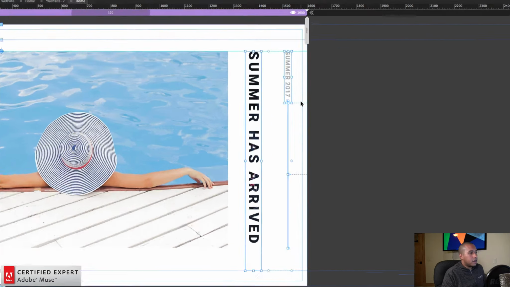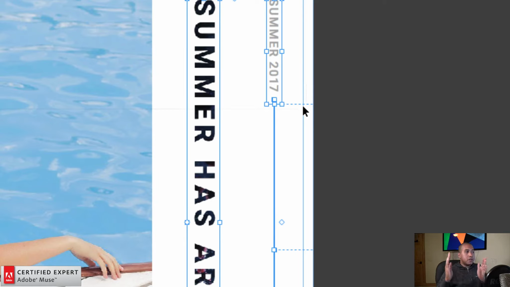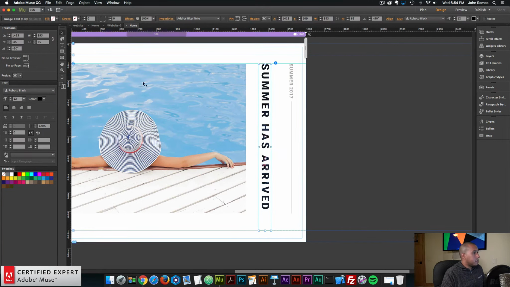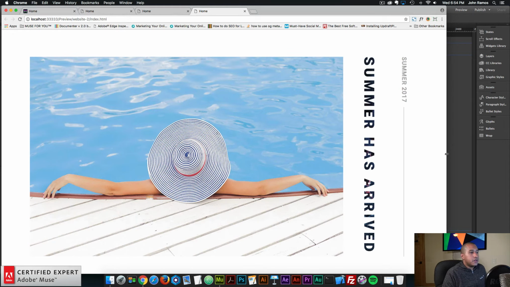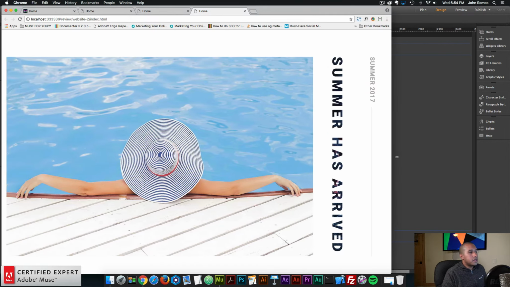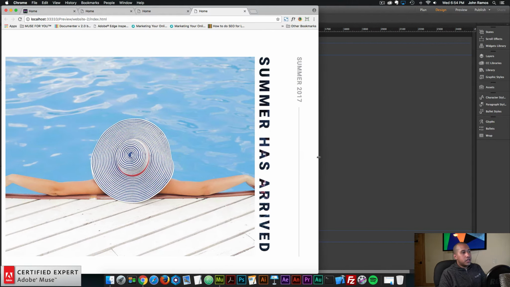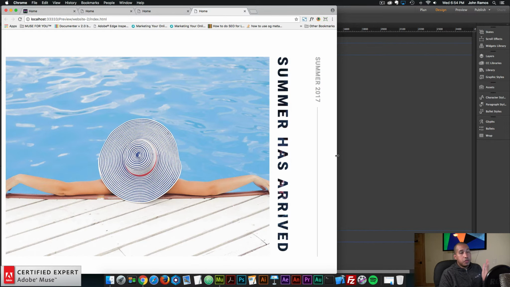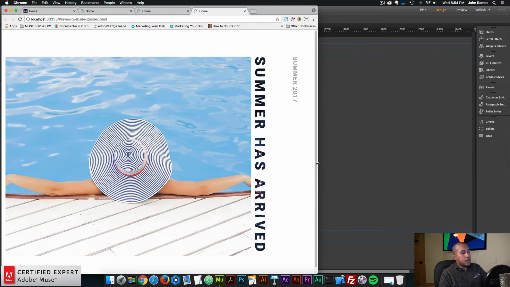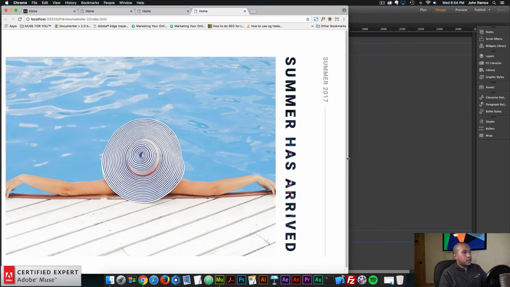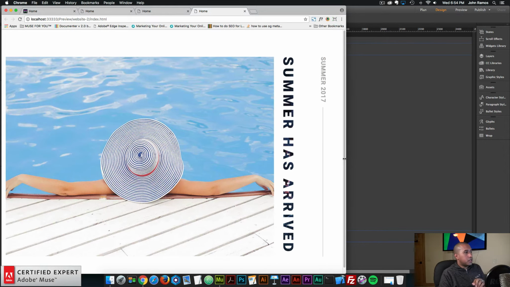And we can see we have these dotted lines, which is saying, okay, this element is going to stay this distance from the right side, even if the browser changes size, it's going to stay relative to the right side. And the same with the widget, it's pinned to the right side of the browser. So now I'll go to File, Preview Page in Browser, and as I resize the browser, we can see those elements stay relative to the right side. They're not changing size because the responsiveness is set to none, and they're relative to the right side of the browser. So you can picture an imaginary line, and that makes the elements stay in their exact position even as the browser resizes.